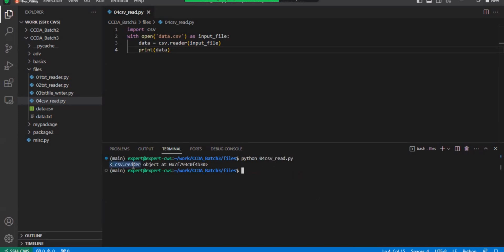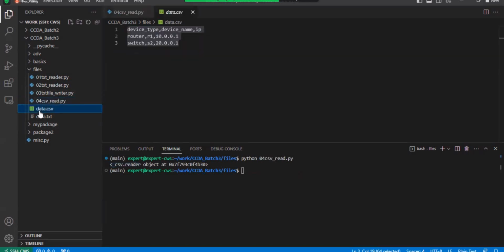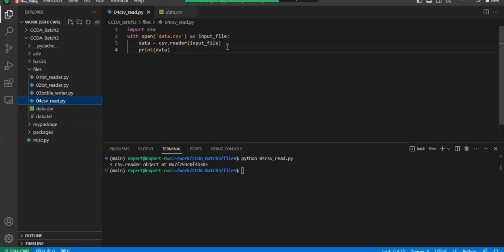What we got is a reader object, which represents this data. Now, how can we get data from this? You see these are rows, right? So this reader object will be a collection of rows. It is like a special kind of list. So I think we can convert it into a list by wrapping it in a list.